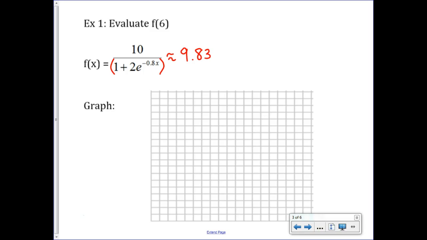If you would, just go ahead and type that into your y equals without the 6 in there. So you're going to go back to using the x in there. I want you to just take a look at what this looks like. We're not going to spend any time on the table right now because we're going to talk about on the next slide what it's going to look like. But I want you to see what all of these functions look like. They start off low, and then they go up, and then they level off again.